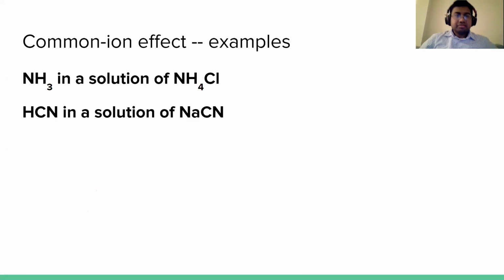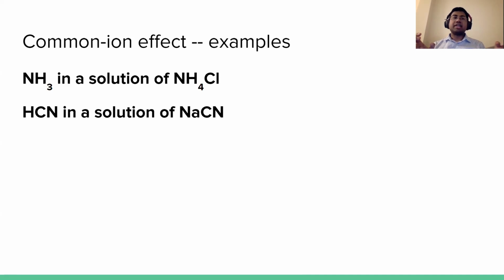So for the common ion effect, ammonium chloride is a salt, right? Yes. So it's like a base in a salt solution or an acid in a salt solution. Well, basically the overall point is that the salt contains the conjugate of the weak acid or base that's also in solution. So in the first example, NH3 is the weak base, and its conjugate acid NH4+ is part of the salt.